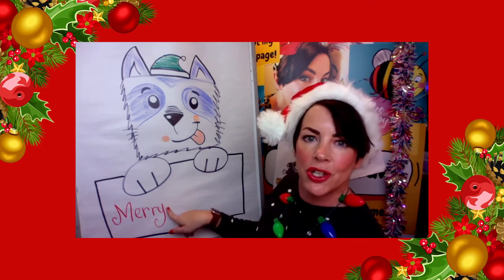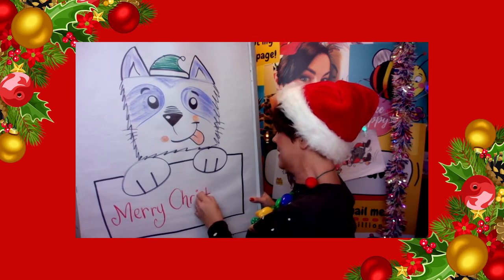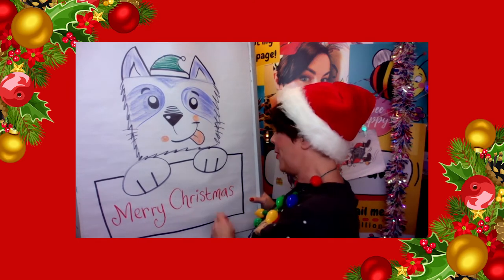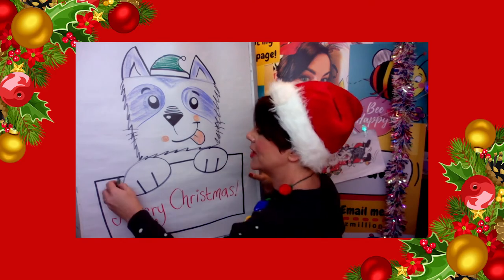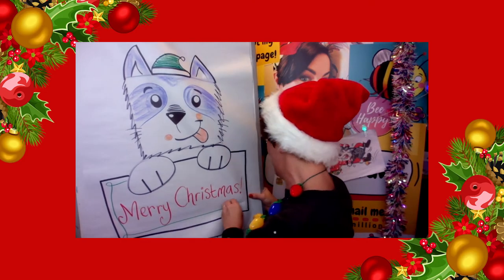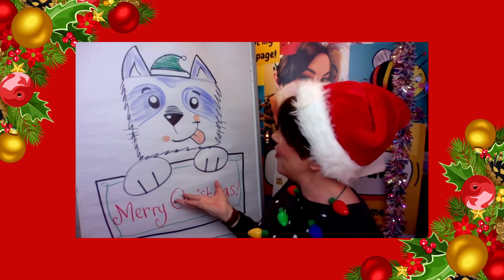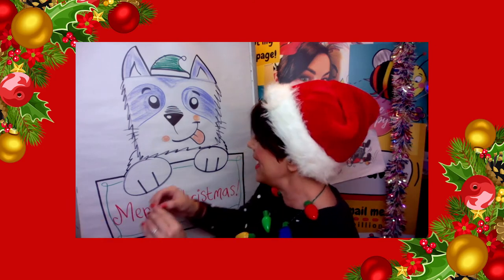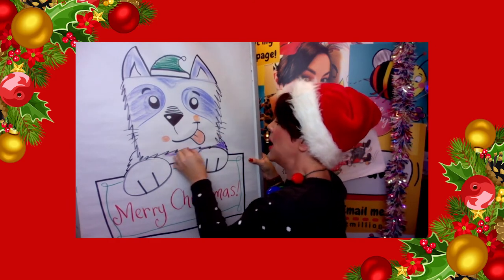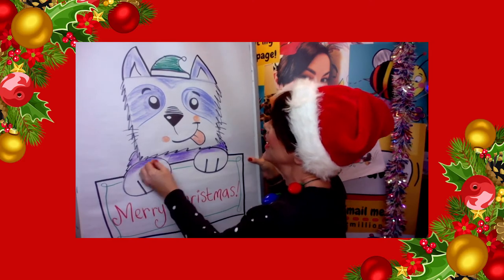I'm quite used to drawing and writing in a very weird small space like this, and I am not doing it with a ruler. But what I want to do is put an exclamation mark on — Merry Christmas! And then you can decorate it: you can put holly on there, you could put stars, you could put 'to your grown-up or your teacher or your friend.' And the last thing I would do is put some shoulders on if you think you need it. I might put a lilac on there. You could do a pale blue one — it looks a bit wolfy, but actually I think that is pretty smashing.